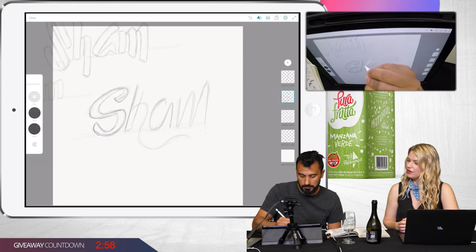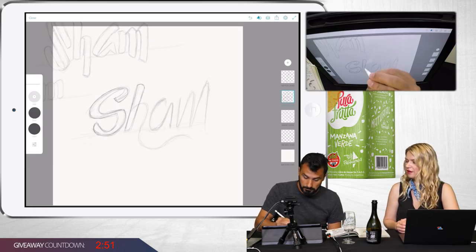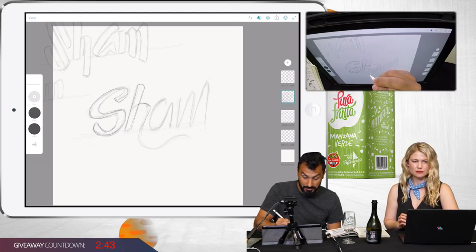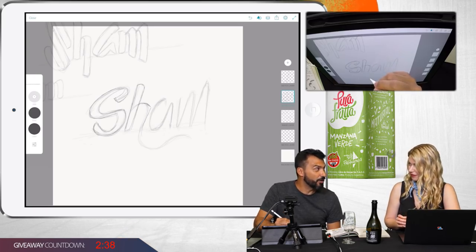I actually have never used Adobe Sketch for Photoshop, so this is really cool to see your process. Yeah, it seems like it's a lot more intuitive for sketching and then importing. This is great. This is about my drawing skill. I cannot use Illustrator for drawing because it shows how bad I am.